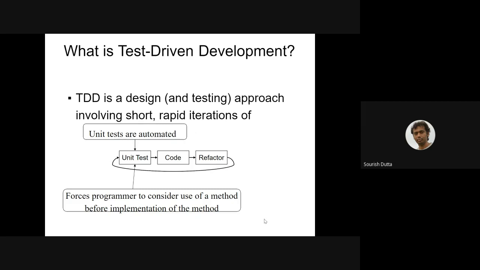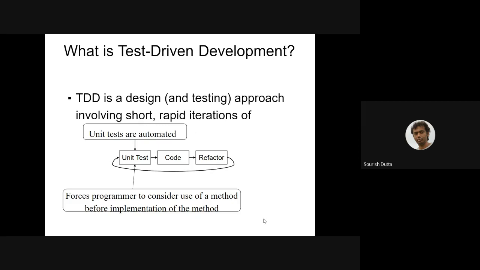So what basically makes the developer put the test cases first, and as you put your test cases first, the benefit you're going to get is that your code is always testable, and your implementation is always being written as per the design that you have understood.